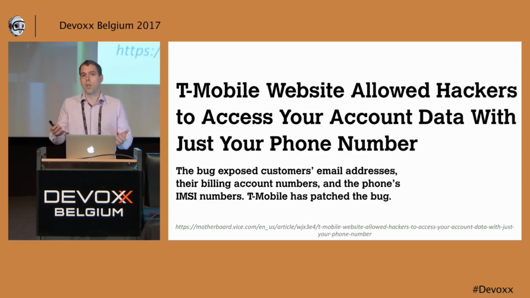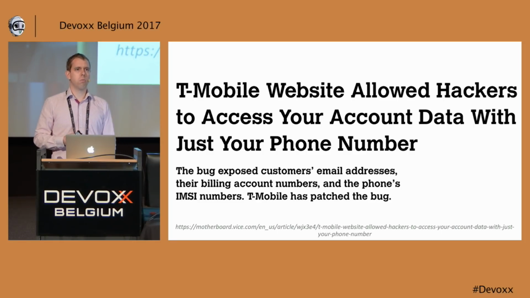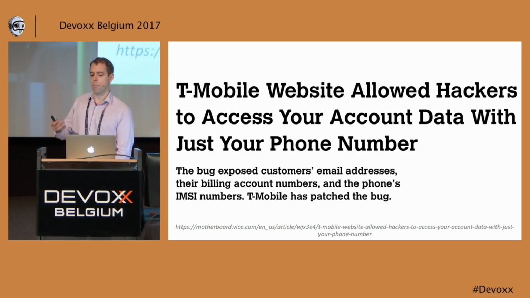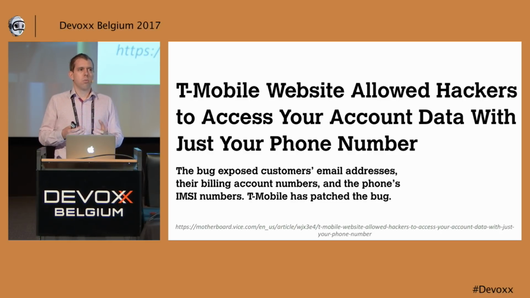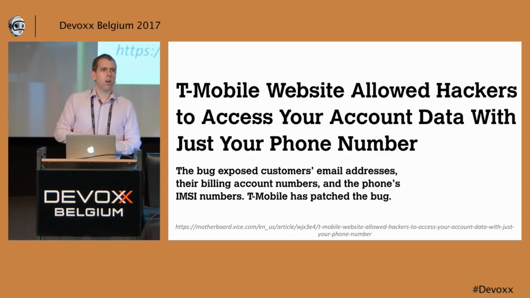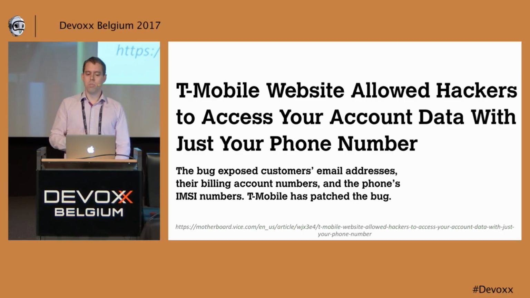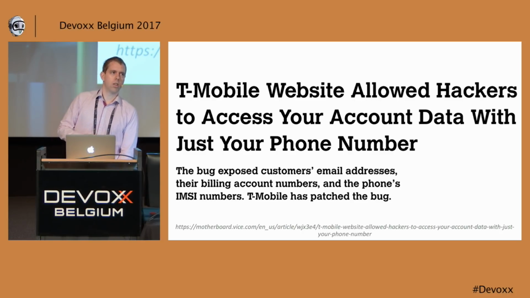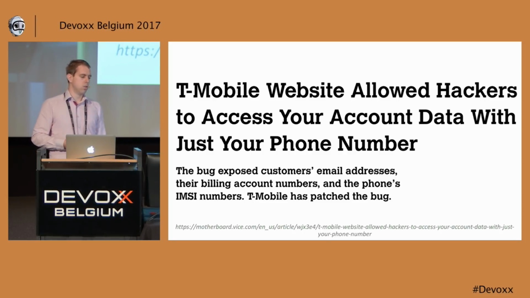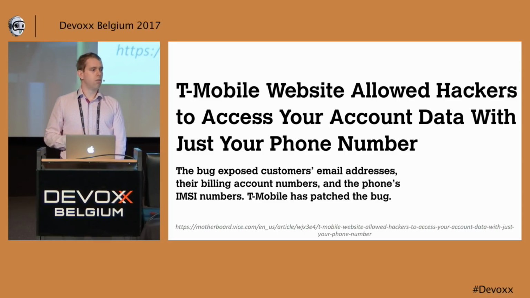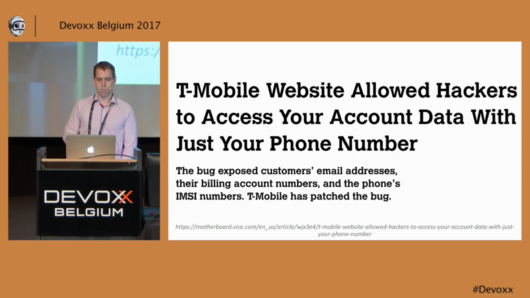By itself, there's nothing wrong with that. You do that in your applications probably every day. So it kind of makes sense to do it like that. However, the problem is, they never checked whether the person accessing that account information actually should be able to see that information. There was authorization missing on that call, and because of that, you could simply access any account that you have the phone number of. So you can imagine if there's no rate limit and you have a bug like this, you're going to run into trouble, like T-Mobile did with this bug here.